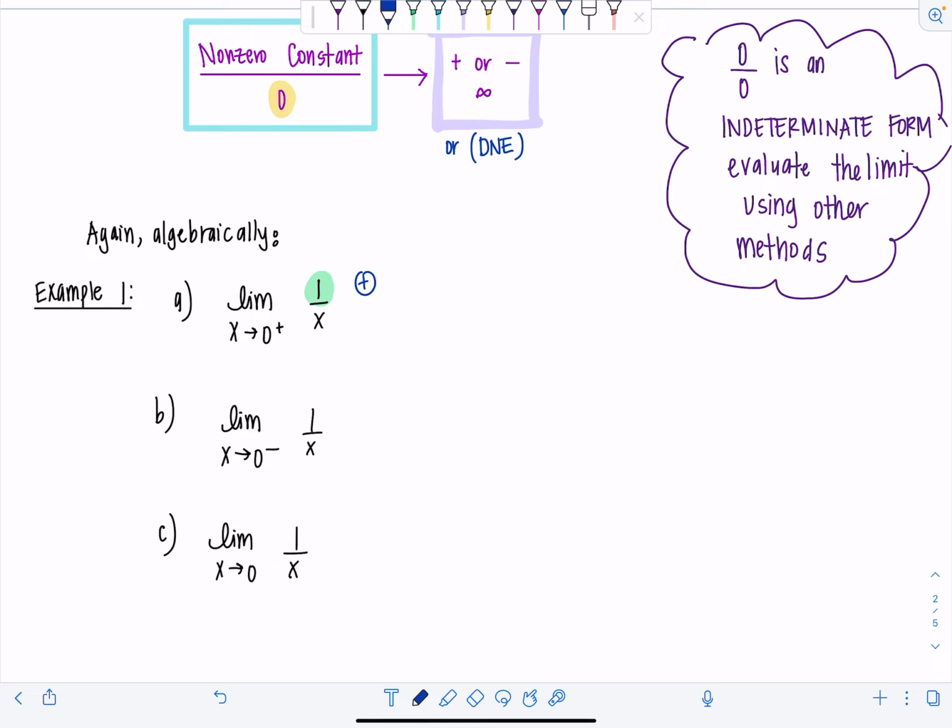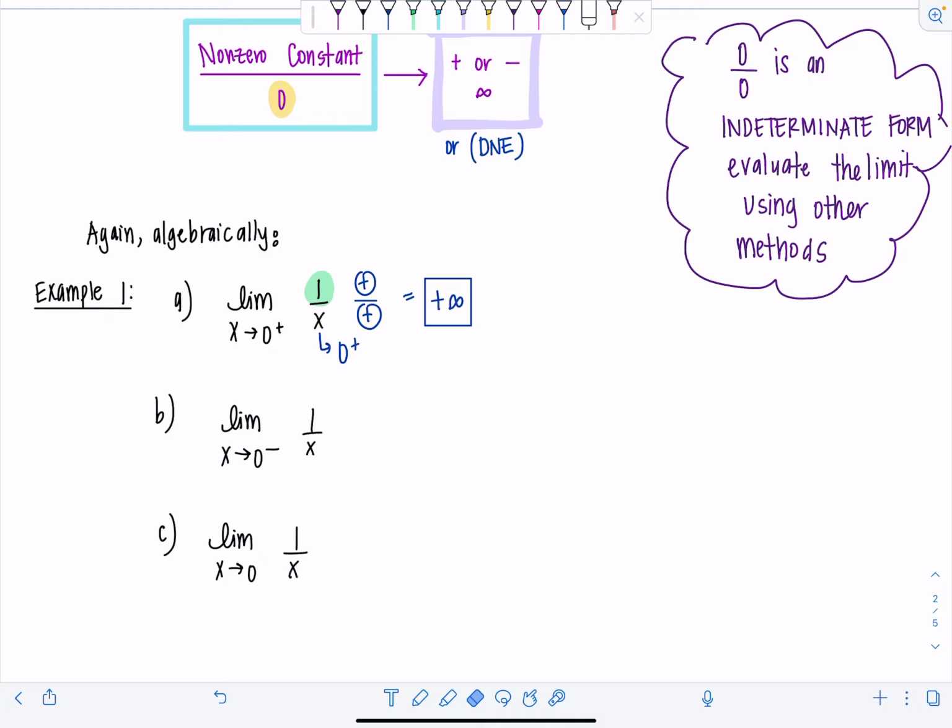And the denominator is approaching 0, but from the right. So that means the denominator is positive, right? If we're from the right side of 0, we're approaching through positive values. That means I have a positive quantity in the numerator, positive quantity in the denominator. So this expression is positive. And since the denominator is shrinking, right, then we know that the whole function, 1 over x, is blowing up, getting really, really big in the positive direction. So this limit is positive infinity. You can do it without the graph.